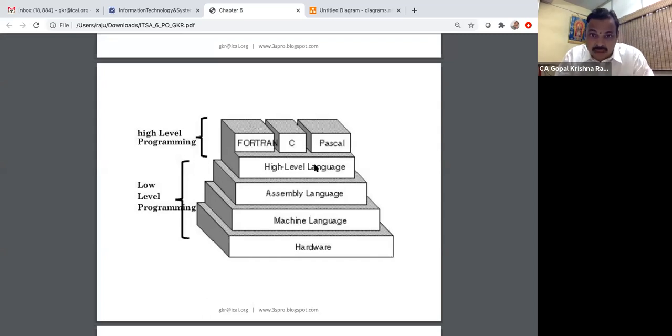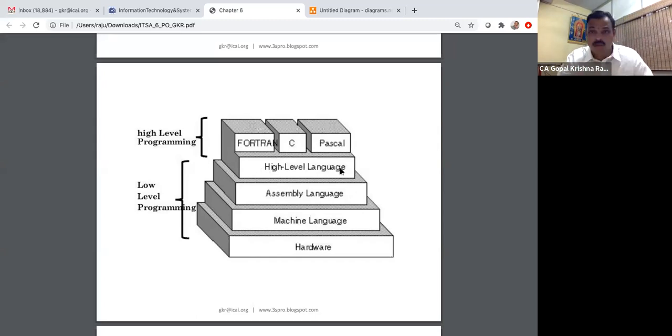High level languages means, in those days, it was Fortran, C, Pascal, etc. Now you can say Python, Java. So all these are high level languages. In high level languages, again, you have various generations. Machine language is first generation, assembly language is second generation. High level languages are from third generation, then fourth, fifth generation. We are now in fifth generation, with very advanced object oriented languages.